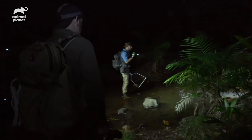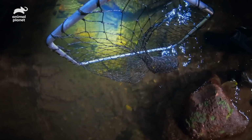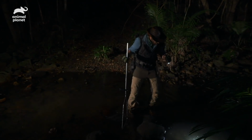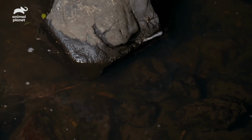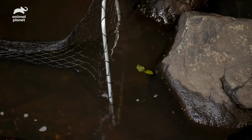Something's gonna find it, and it's gonna enjoy a free lunch. There's an eel right there. Look at this. Is there? There's a small one, a little elver right there. It might go right through my net. He's so little. Good practice for you. I think it went under this rock. Whoa, big fishing spider on the rock too. Man, there's a lot of silt in the water. That's gonna make it super challenging.